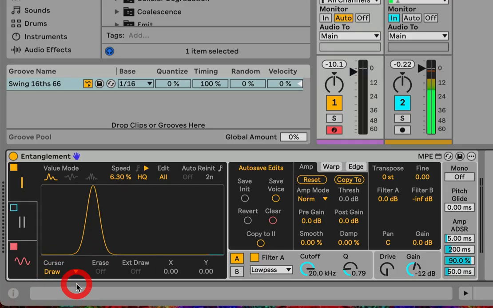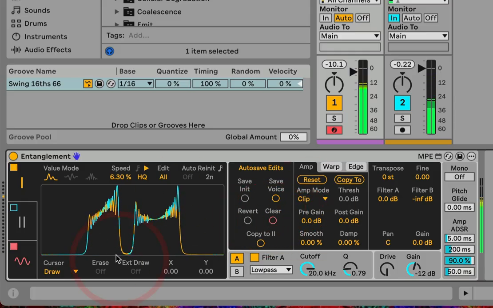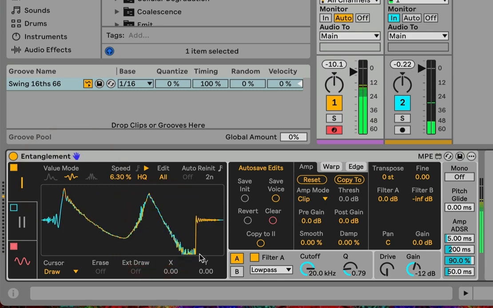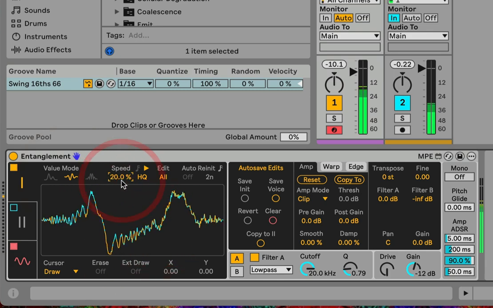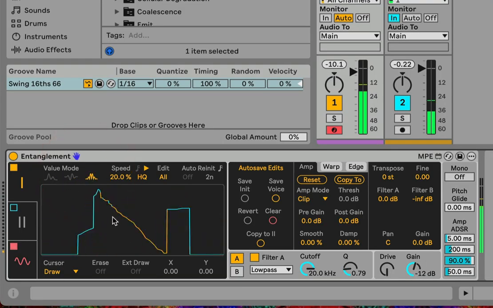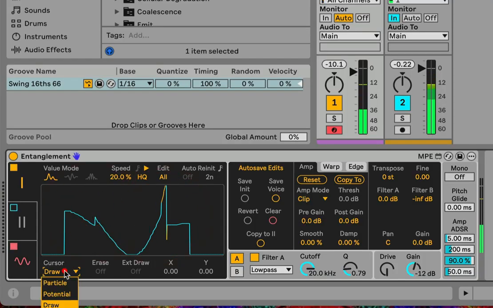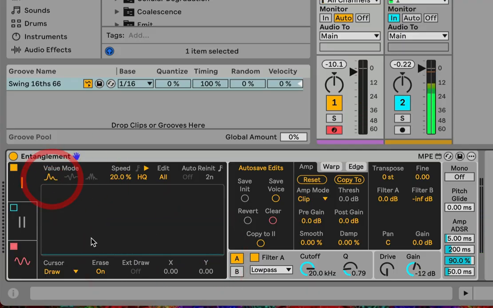All right, the next option's draw. This one's pretty easy to explain. You can just draw. Sorry, I'm in normalize mode. You can just draw values, and you can draw on existing values, whatever you want. Yeah, that's it. There's an erase toggle, so you can just erase values. And then, sorry, let me turn that off.